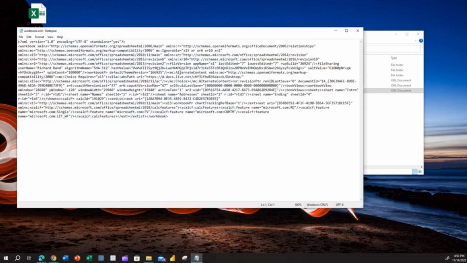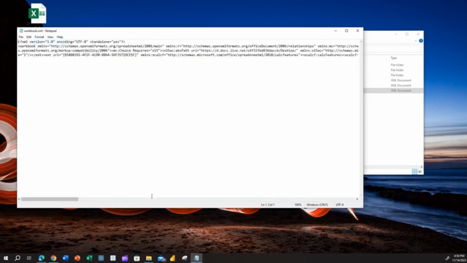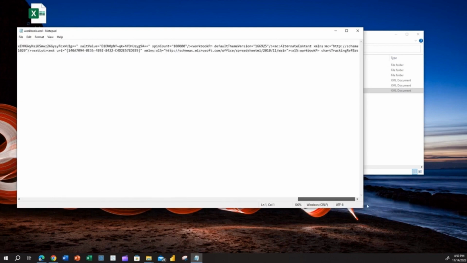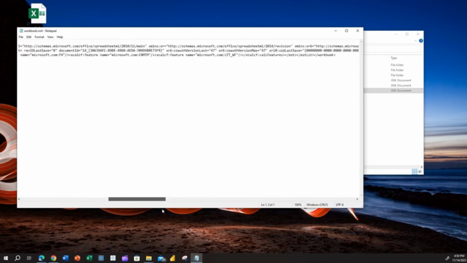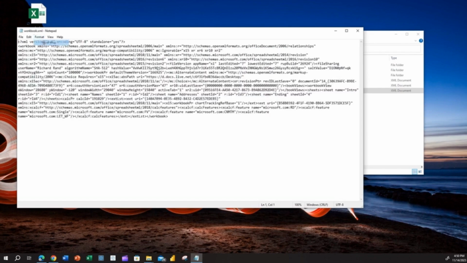Now, there's a couple steps here. The first thing you want to make sure is that your wrapping is turned on, which it is. If it's not turned on, it's going to look like this, and there's a whole lot of stuff up over here to the right. We're going to be deleting some of this code, and you don't want to delete stuff that you shouldn't delete. So we're going to turn the word wrap back on.